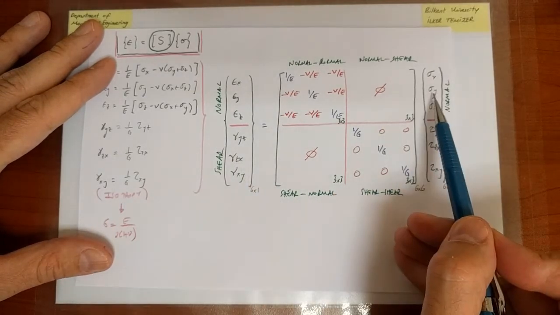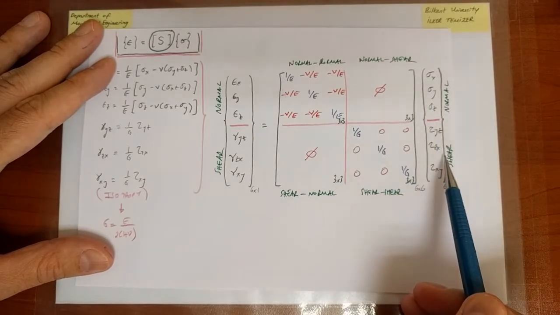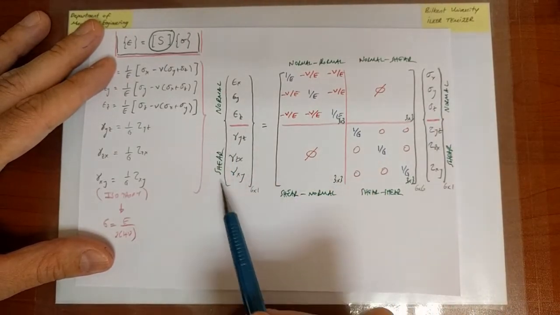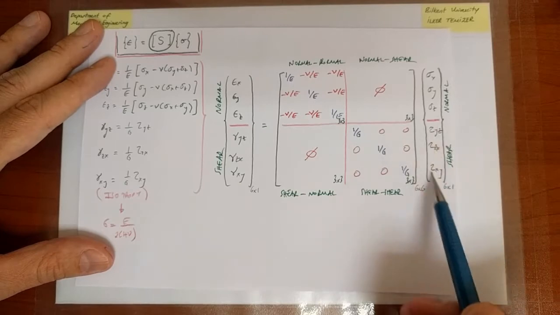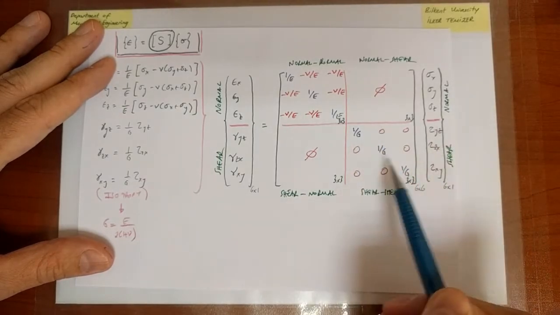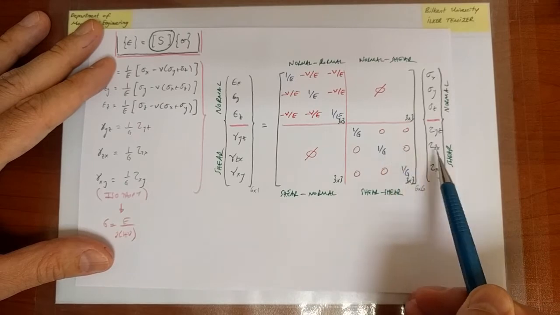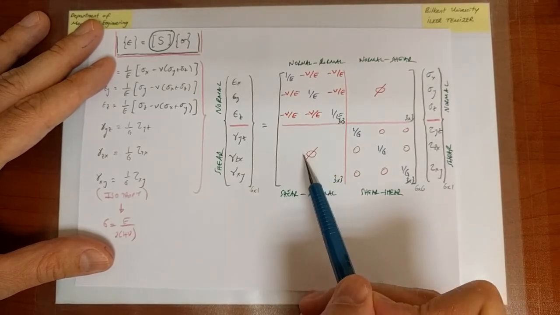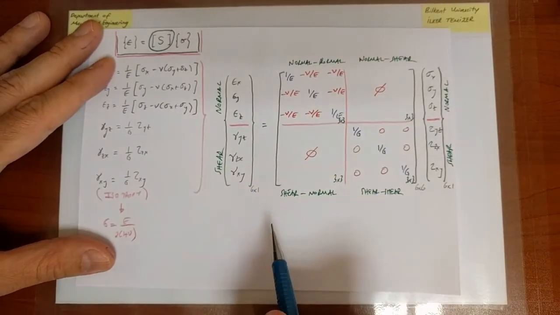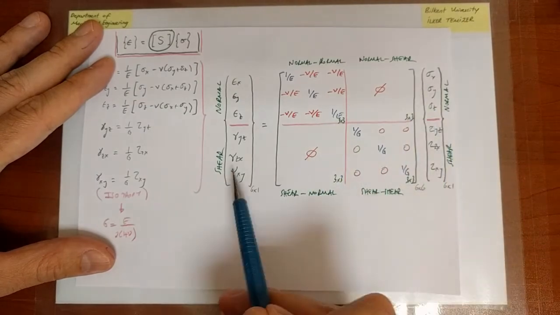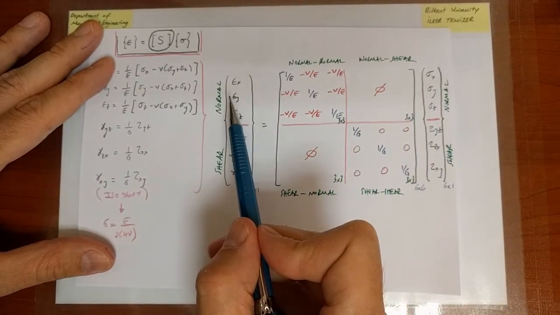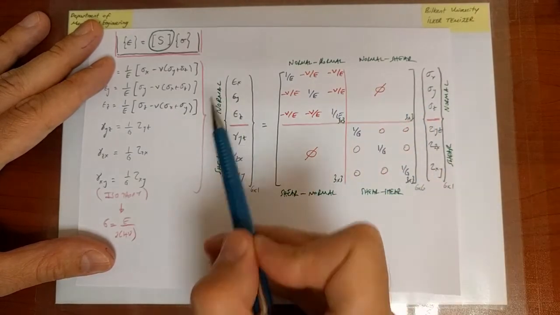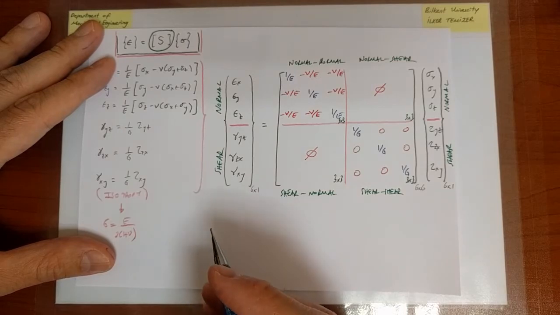Okay? If you have only normal stresses and no shear stresses, this and that will multiply this and this to get the shear contribution to deformation. But if you have no shear stresses, the contribution is 0 for this sub-block with those components of the matrix, and this multiplies a 0 block matrix, therefore you get no shear. So pure normal stress does not induce shear, or for that matter, if you have pure shear and no normal stress, because these components are 0, you get a 0 normal strain.